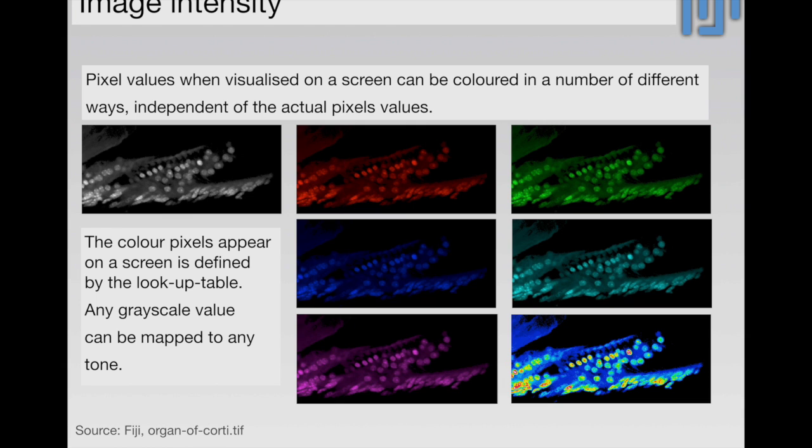So for example, a microscope will have a detector and it just counts photons. The detector isn't aware of what color those photons are, what wavelength they are. It just counts them. It's then up to the software to color that array, and the way that will be done will be in the metadata of your image file. So this is the data, the information which accompanies your raw pixel data.